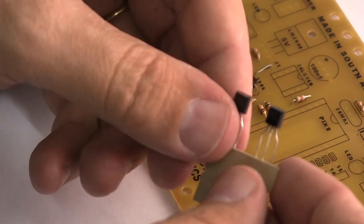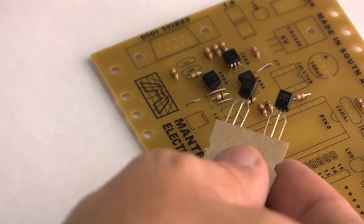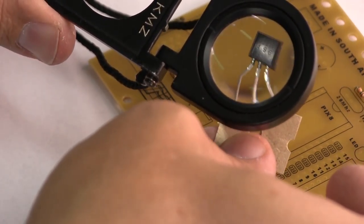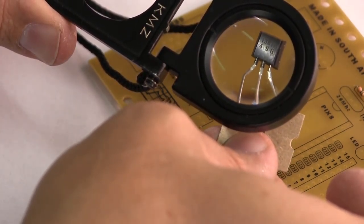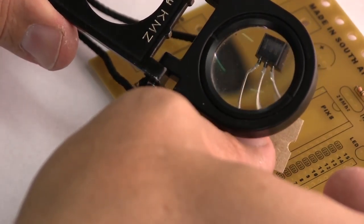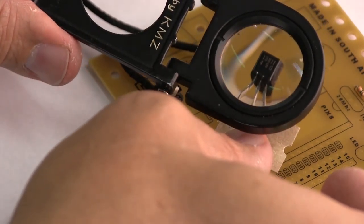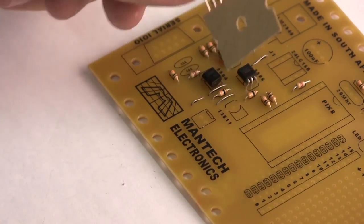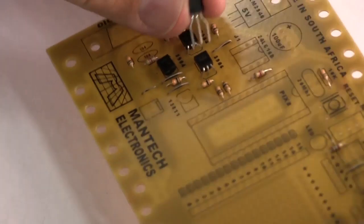Now the next part is quite interesting. It looks like a transistor because it's got three legs, but it is in fact not a transistor at all. This part is what's called a brownout detector, and you'll see there it's got a code on the body saying 13811. This part is in fact a 4.5 volt brownout detection device. It's an integrated circuit and it goes just like the transistors. You fold the legs down. Well, let's show you for a moment.